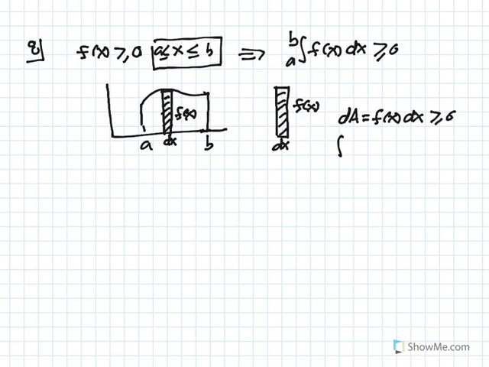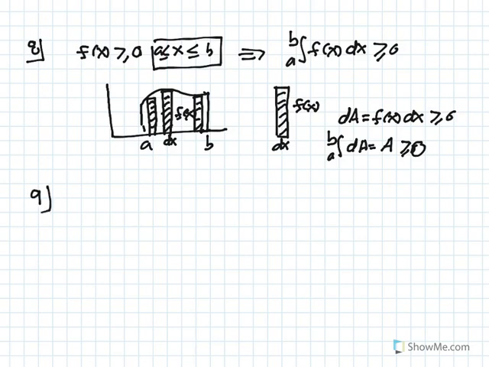If you add up all these areas dA from a to b, that's going to give us the whole area, which is larger than 0. And by adding up these slices, what we really mean is all of these rectangles. So this one here and all the ones in between. And I guess that's what a Riemann sum was doing before. All right, so that's something that we expect. If a function is positive, then the area from a to b of f of x dx, which is the area under y equals f of x, is also positive.